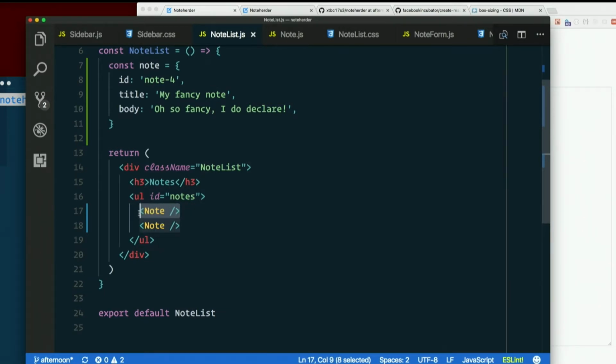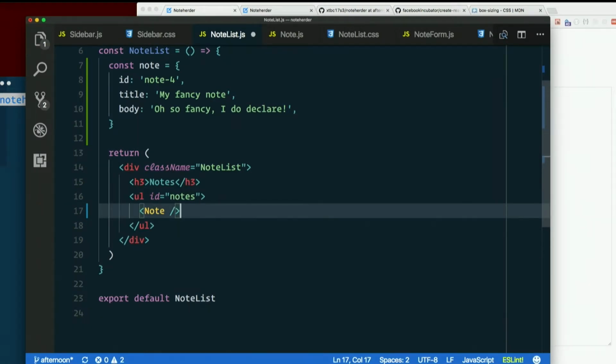Note. We'll take away the extra one. We'll just have to deal with one note for right this second. How do we get a prop into that note? What part of HTML's anatomy do props correspond with? Like our component is a tag name, right? An element. What's a prop? It is an argument, but what does it look like in the JSX? I know you know.